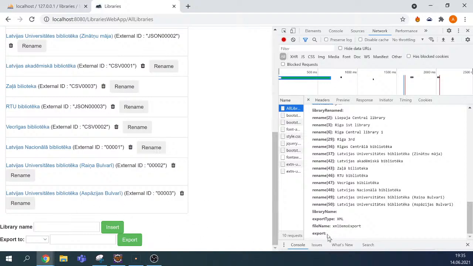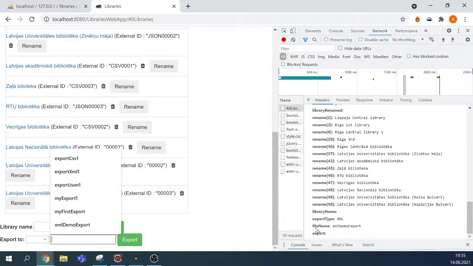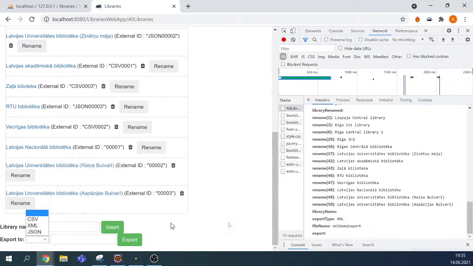I press the export button, then this parameter will appear here, and so it indicates that we pressed the button. Then I have the file name, which will be the input that was here. And the selection list: we have export type as the name of the selection, then the value for the corresponding selection. That was XML. So we use these 3 parameters, and then what happens next?